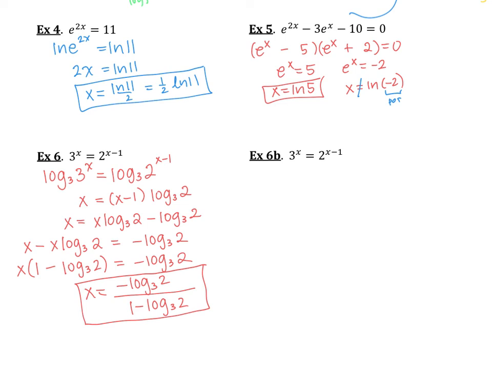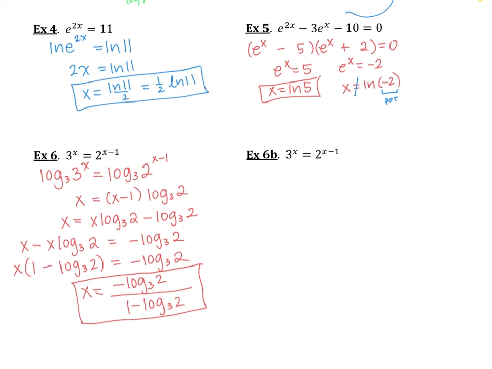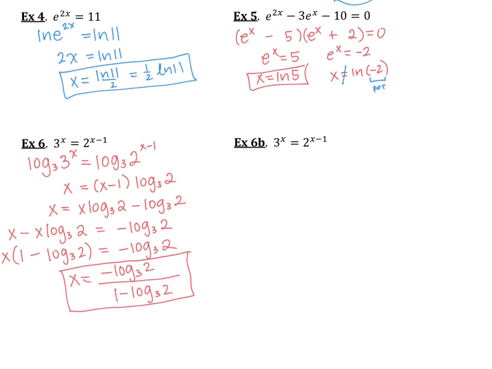Okay, now I want to rework that problem again. This time I'm going to use common log or natural log. I'm going to use natural log so I can write one less letter than log. Okay, so I'm going to do natural log on both sides. Because of the exponent rule, I'm going to bring the exponent down. I still want to get the x's on the same side of the equation, so I am still going to distribute. This is going to end up having pretty much the exact same steps, which is why I'm showing you both ways so you can decide which one works better for you.